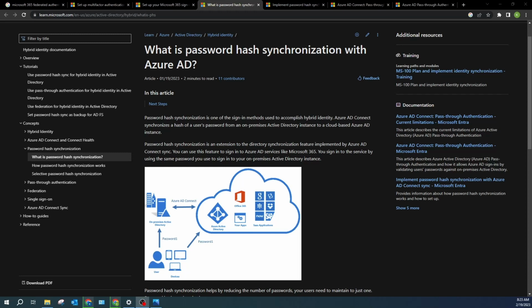Unlike pass-through authentication and federation with AD FS, which rely on an on-premises infrastructure, password hash synchronization utilizes the Microsoft Azure AD cloud authentication service, which scales globally and is always available. This means that even in the event of an on-premises outage caused by a cyber attack or disaster, users will still have the ability to access their cloud-based resources using their existing username and password.